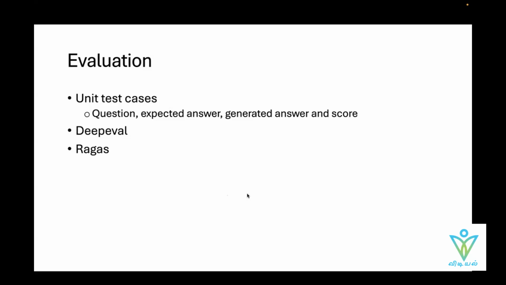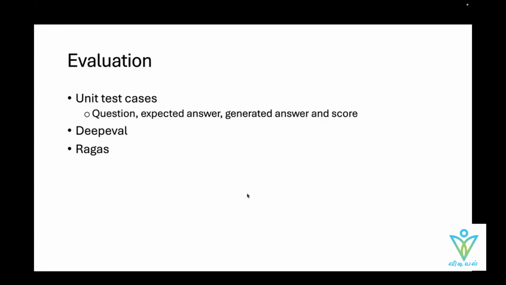So to do this in real time, what we rely on is again going to an LLM to do this process, because it's difficult for humans to do it again and again as and when new documents are uploaded, as and when your application changes. Suppose now you're changing the embedding model or the chunking strategy of your application. How do you know whether that is affecting the output? Your manual tester has to go and look at all the documents, see the expected answer and generated answer, produce a score, and then give you an output. Similarly, for every change, you won't know what part of the RAG process it's affecting.